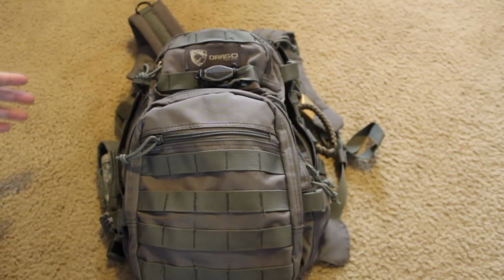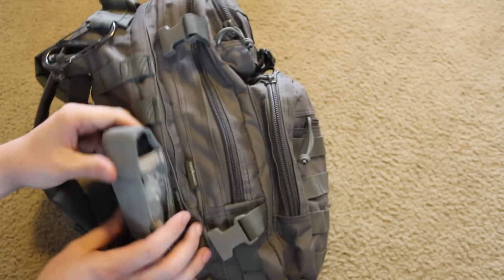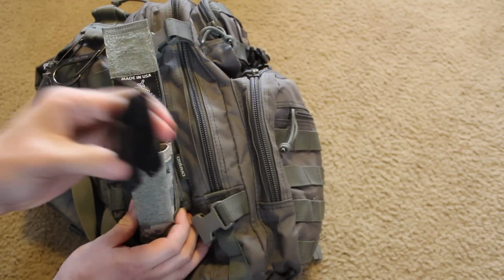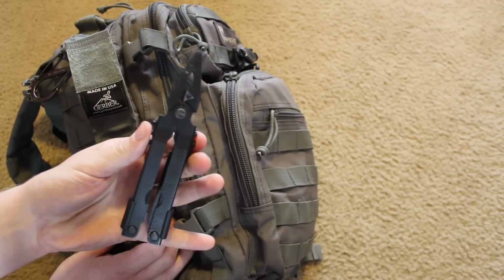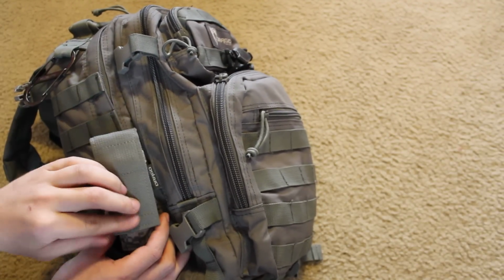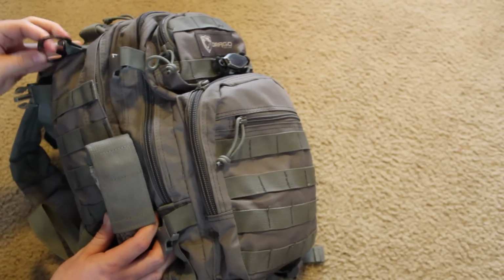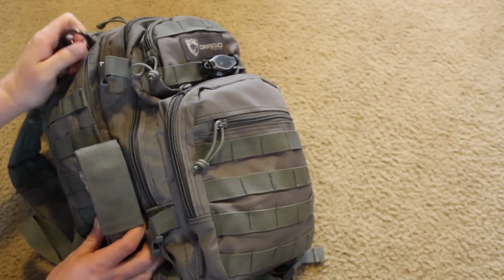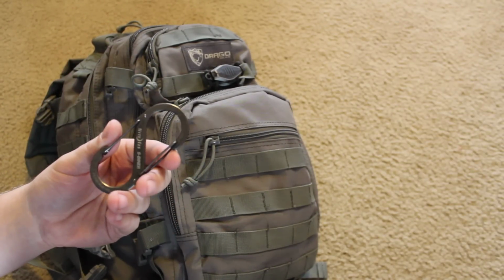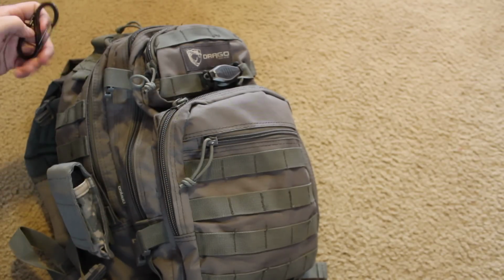I don't keep a lot of stuff on the outside of the bag. The only two things I really keep are a Gerber multi-tool, which I use quite a bit, mostly just the pliers and maybe a screwdriver every once in a while. And then I also keep this clip out here if I need to hang the bag up on something, or a lot of times it just ends up holding my water bottle. It's just a carabiner. Got it at Dick's Sporting Goods.